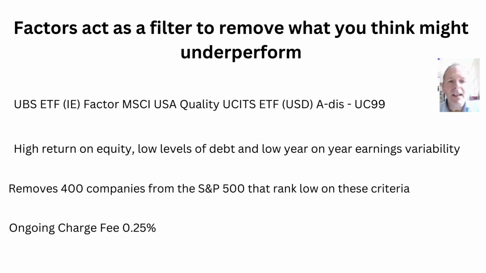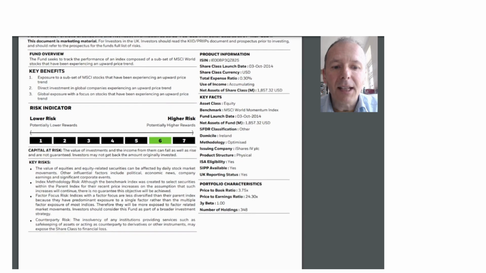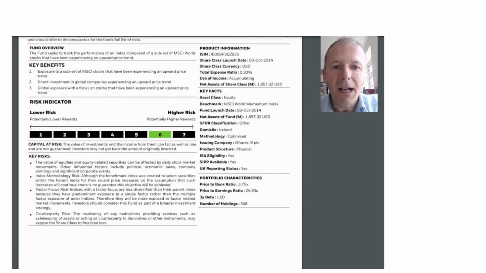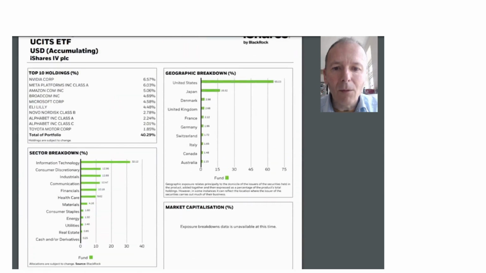And if you think, yeah, that's quite a good filter to put the holdings through, then it might be worthwhile considering. And the fee of that ETF is 0.25%, which is maybe 5 times what you'd pay for a standard S&P 500 tracker. So one interesting factor is momentum, where you basically buy whichever companies are going up the most, and it selects 348 out of the 1500 in the accompanying global index. When we come to the top 10 holdings, not surprisingly, Nvidia is number one, and then a high weighting to information technology.